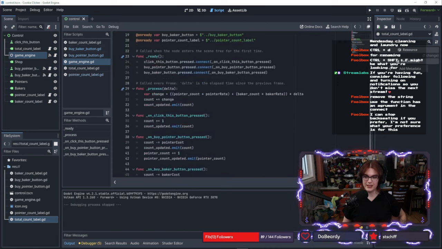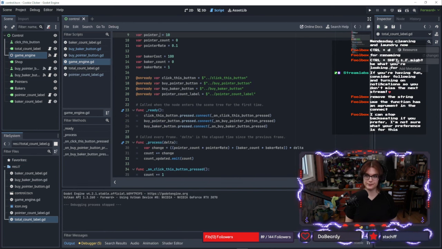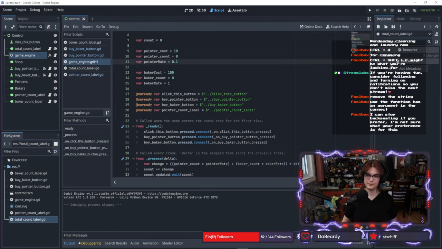Now, I do want to make it so that cost increases each time you buy something. I can type, I swear.